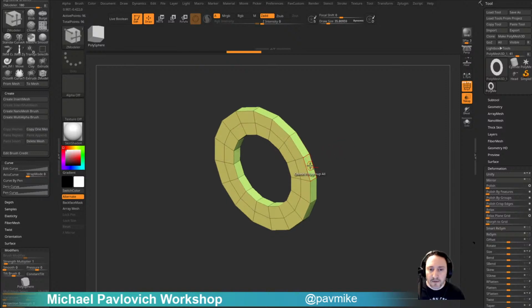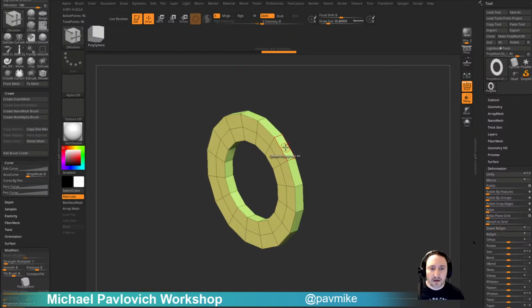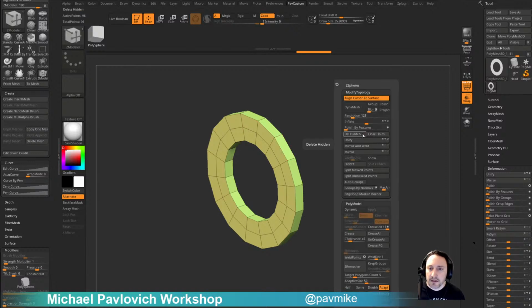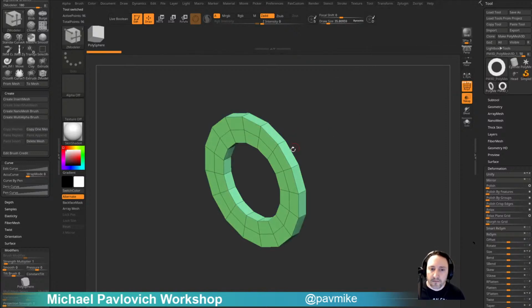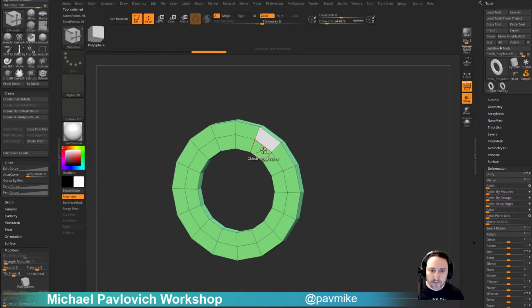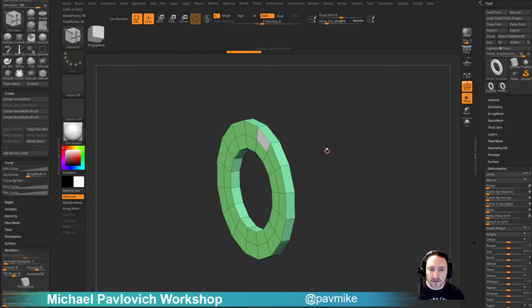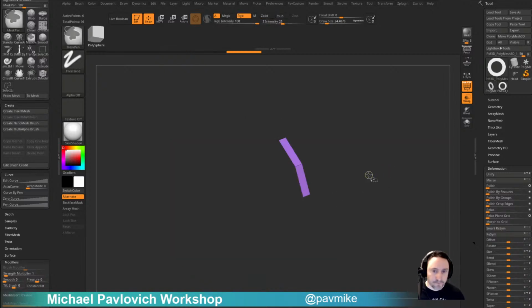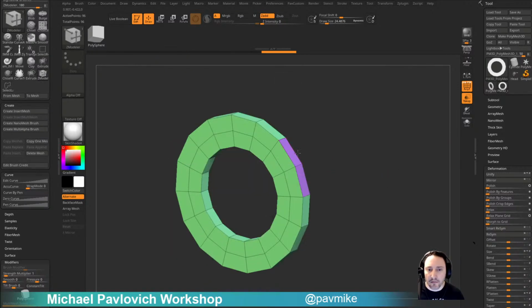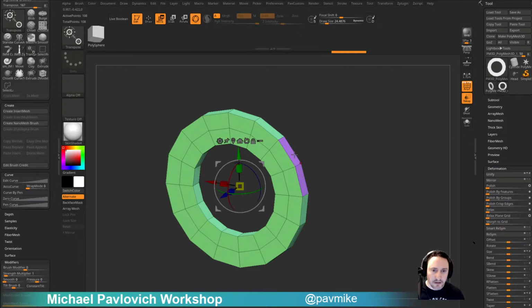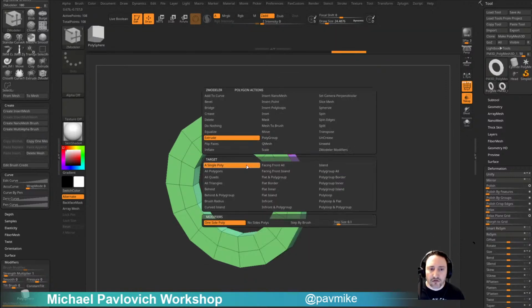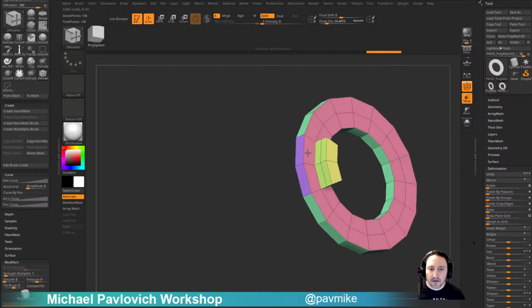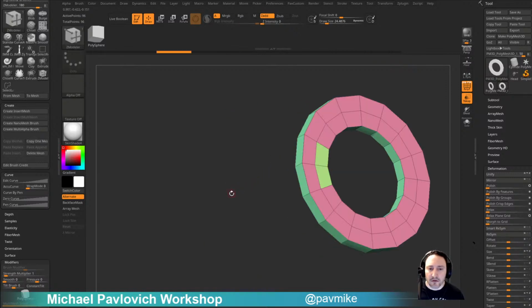So if you want to go through here and, you know, Alt drag on here, which I should be able to do. Let's see here. Brush size small. Alt drag on here. Uh-oh. Alt drag seems to be a little bit off today. Oh, it's no big deal. We can go through here and say, you know what? I just want those two polygons. So now I can go through here, QMesh, Polygroup All, and I can pull out. Boy, if it'll let me. What's going on here? I might have to restart. Extrude, Polygroup All here. Pull these out. It's grabbing some really weird distances here.